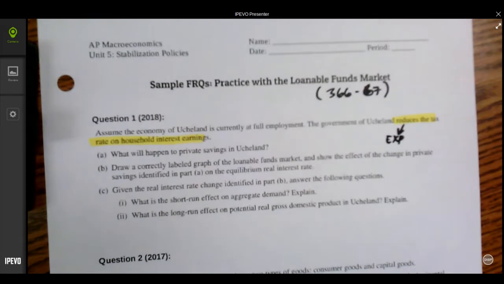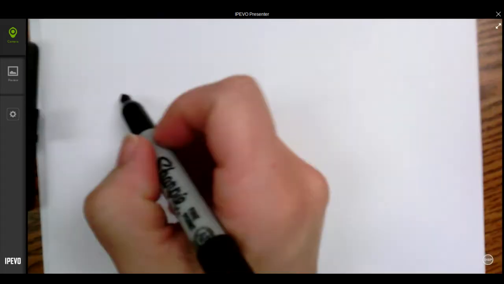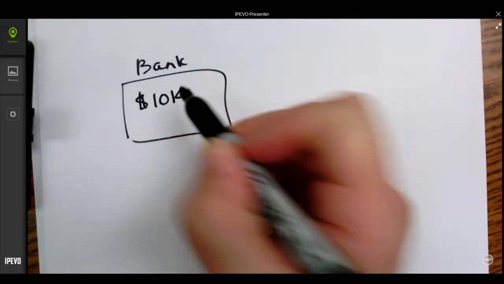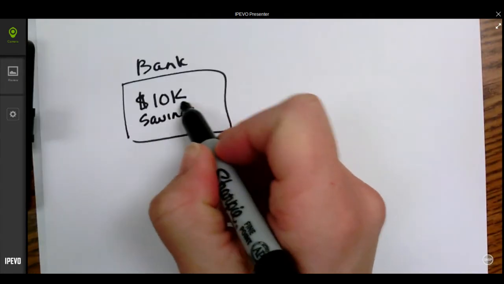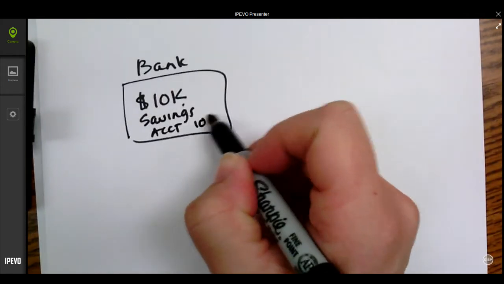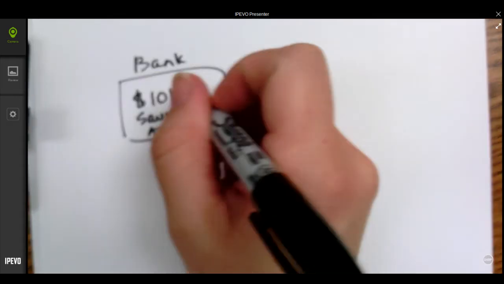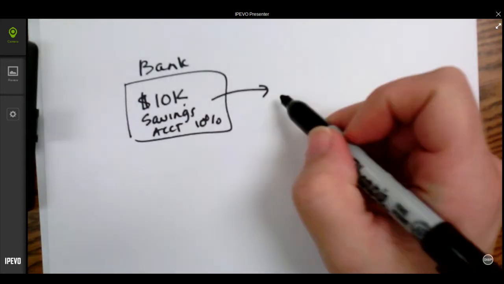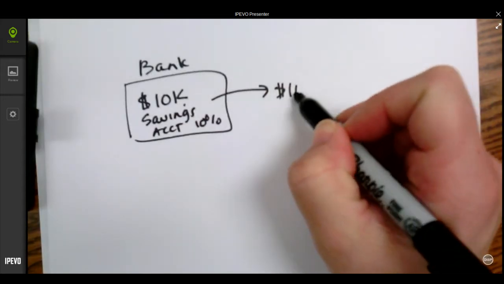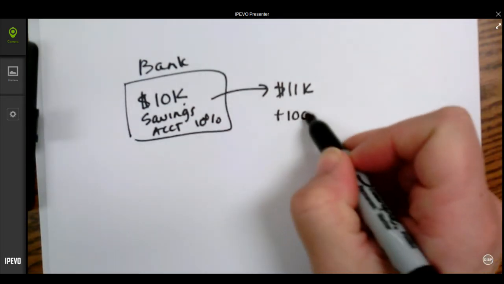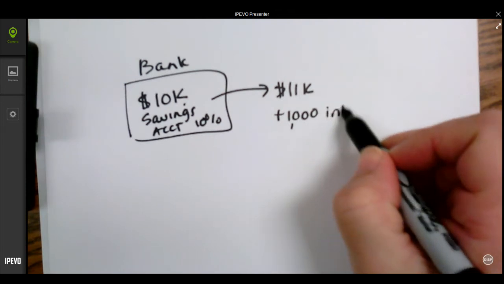So just as a little aside, when you put money away in the bank, so let's say this is your bank and you've decided you're going to put your $10,000 away in a savings account, and that savings account is going to earn you 10% interest, and that's pretty amazing. That really hasn't happened in my lifetime, but let's use some easy numbers. So over time, your original $10,000, let's say at the end of the year, is going to appreciate to $11,000. And therefore, you've made a profit of $1,000 just in interest.